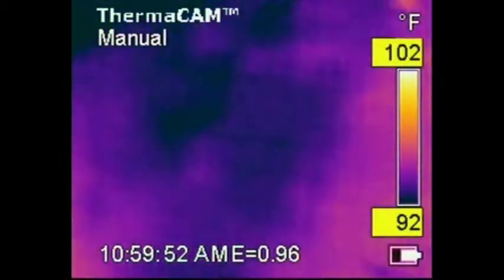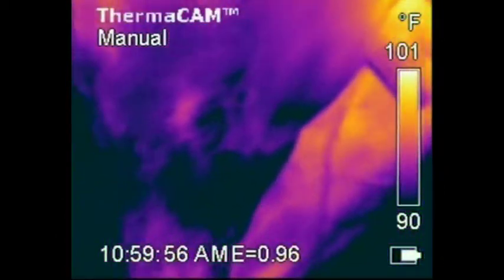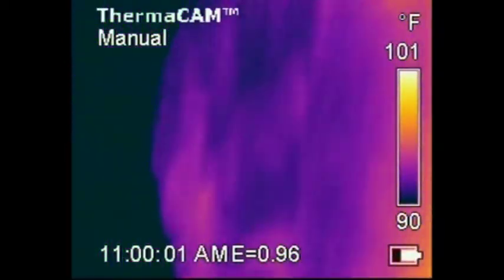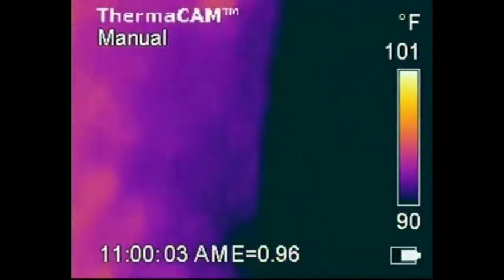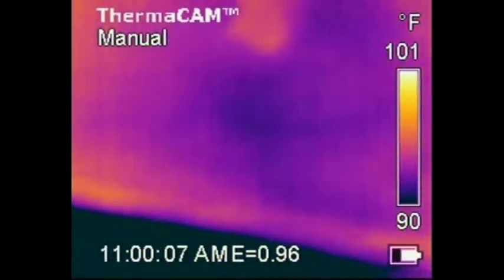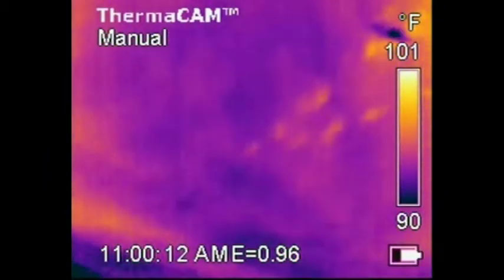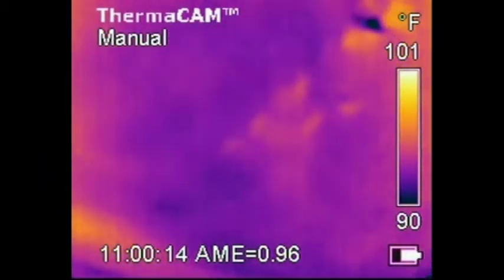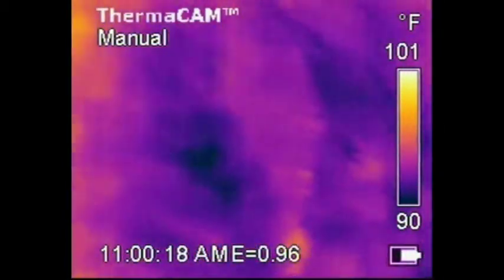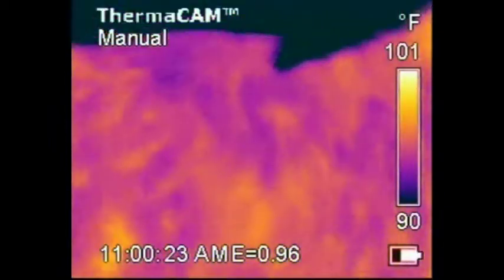Looking for hot spots at the stifle, along the back. Stifle on this horse is clean, cold as a cucumber. Over the top of the back. A little bit of heat back toward the tail of the horse. Well, right there in the middle of the back, there's a splotch of heat that we don't necessarily want to see.